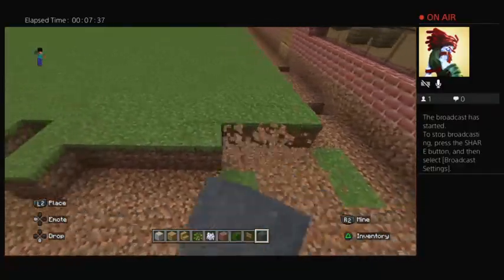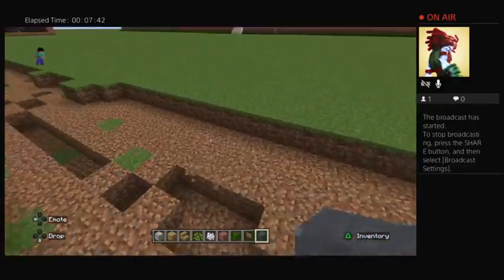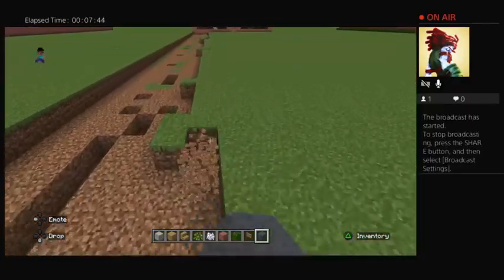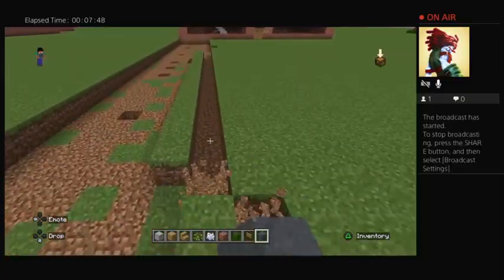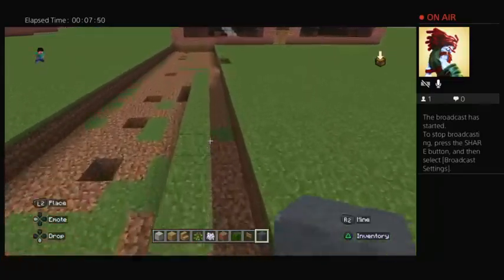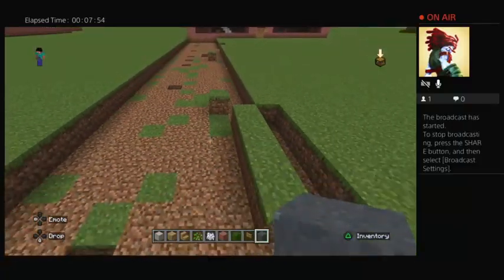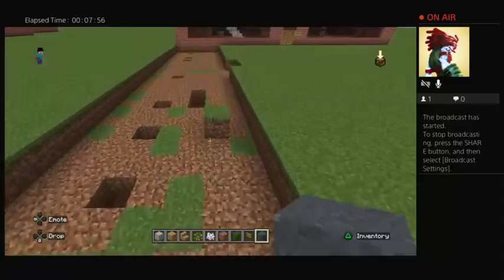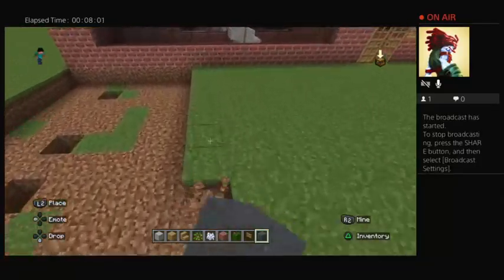So what you want to do is you want to dig out this entire area going to and from the library and the restaurant and cafeteria.